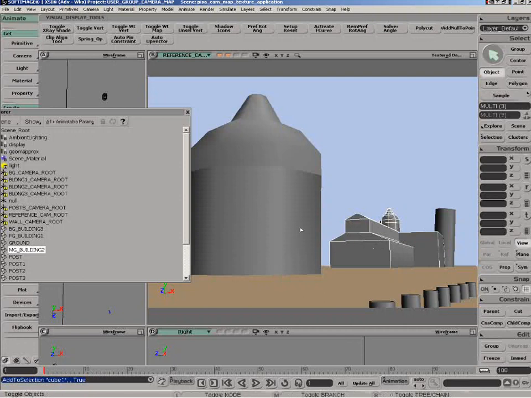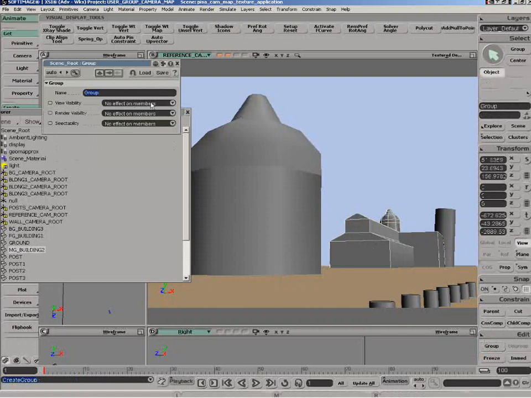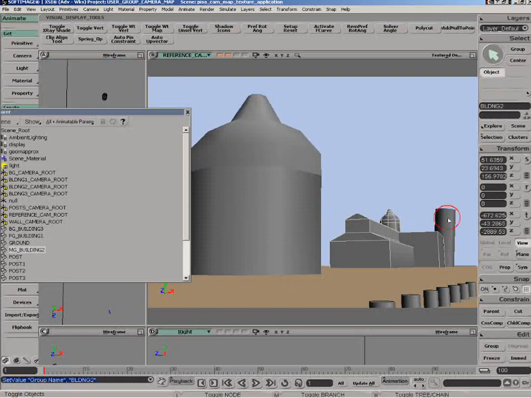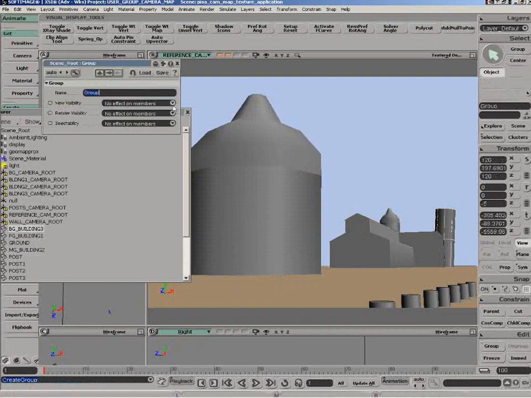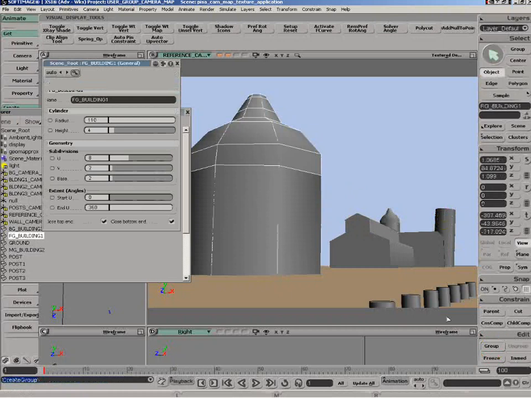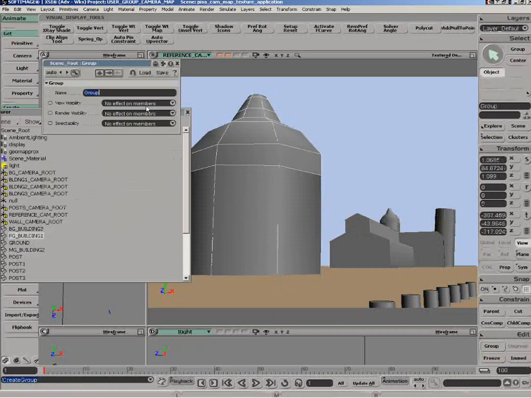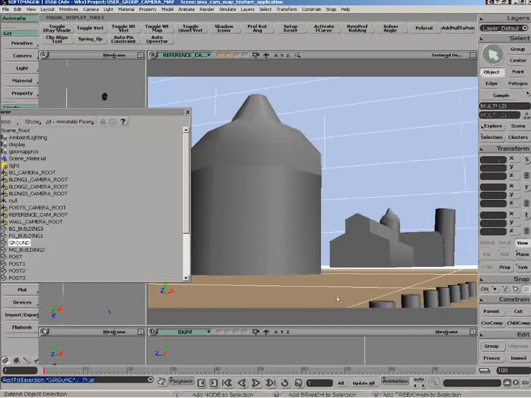So here we have building 2. We'll just make sure we group it, and go through and group all of the elements. Okay, so we have the background here, which is represented by the sky plate and the ground plate.